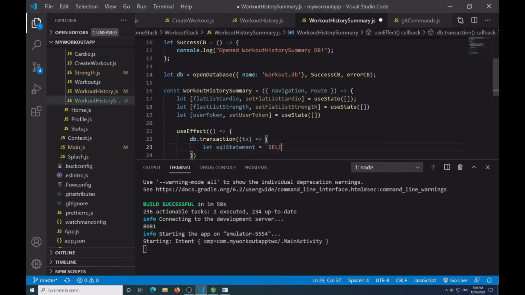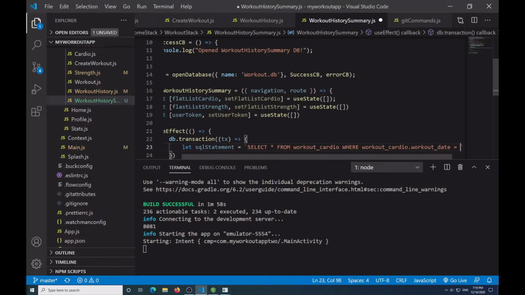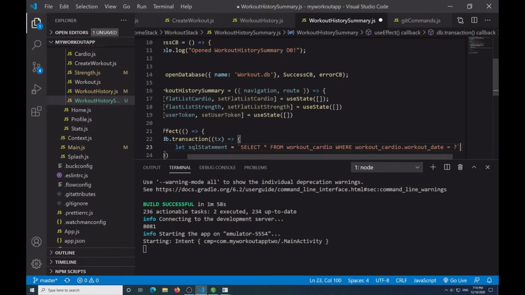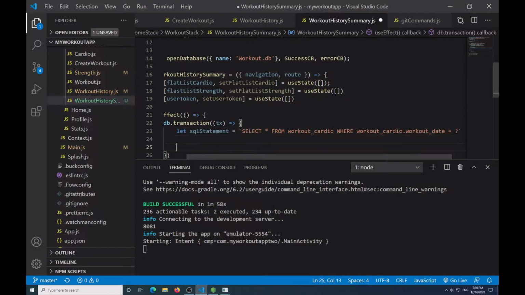So I'm going to say select star from workout underscore cardio, where workout underscore cardio dot workout underscore date is equal to question mark. Then in here, I'm going to put tx.execute SQL and have my SQL statement.